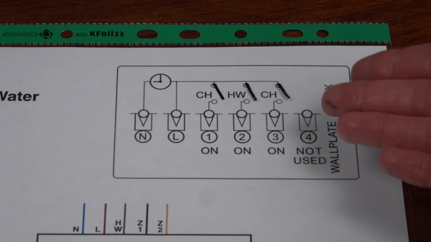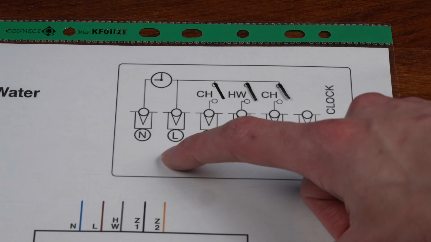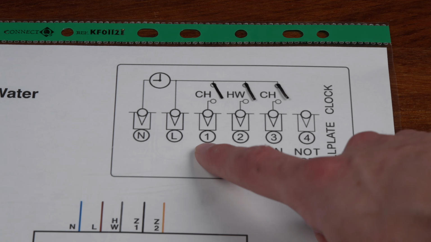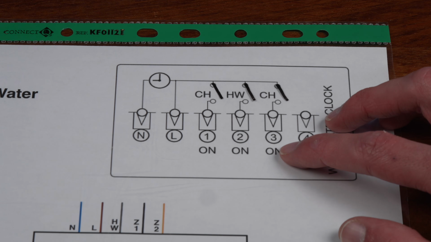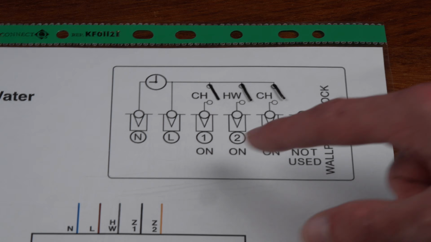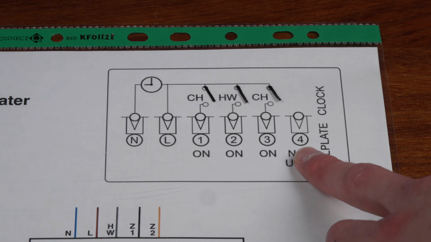And then once again, here we have the wiring. Like before, we have line and neutral to power the hub, and then we have 3 separate switch terminals. Terminal 1 is your first heating zone, Terminal 2 is for your hot water, and Terminal 3 is for your second heating zone. You'll notice that like on the 2-channel hub, we don't have a common terminal. Instead, each of these outputs is just a 230 volt switched line.